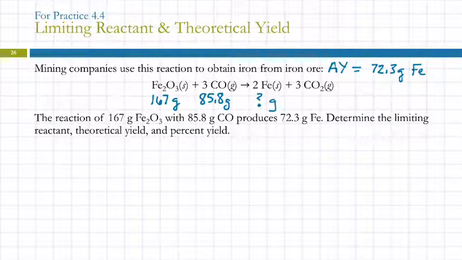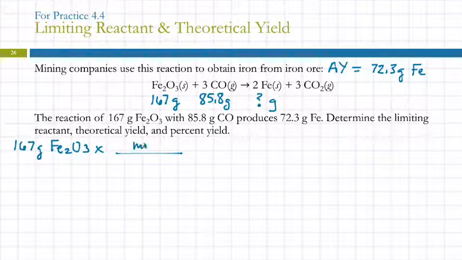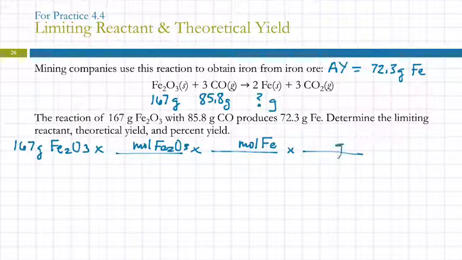Calculating a theoretical yield, I have to do two equations if I have two reactants with masses, right? So thankfully, these are just grams. So I'm going to run through these fairly quickly. 167 grams of Fe2O3. So grams of that to moles of that. Grams to moles, moles of what? Iron, the thing with the question mark under it. To moles of iron to grams of iron. Okay, fill in the rest of the units to cancel out.